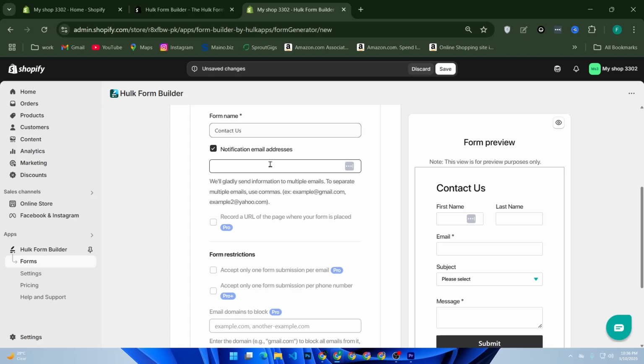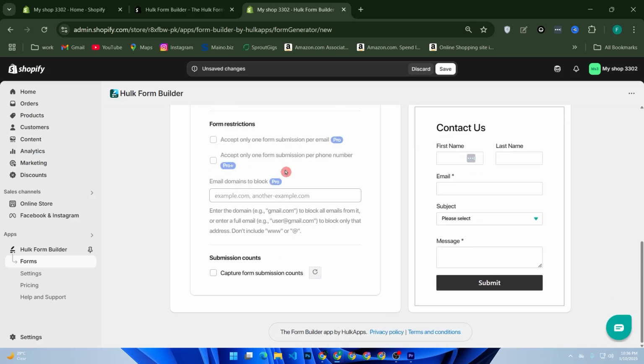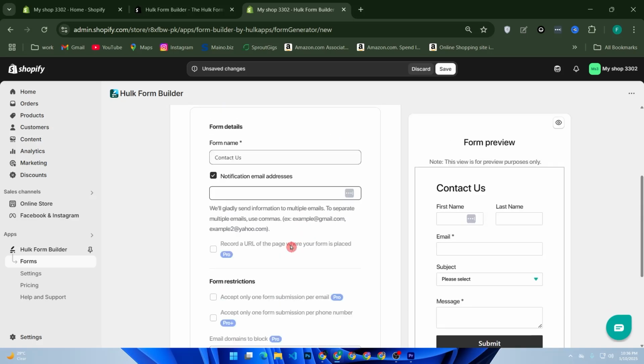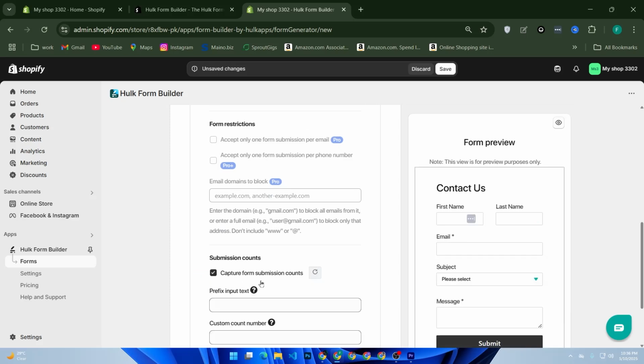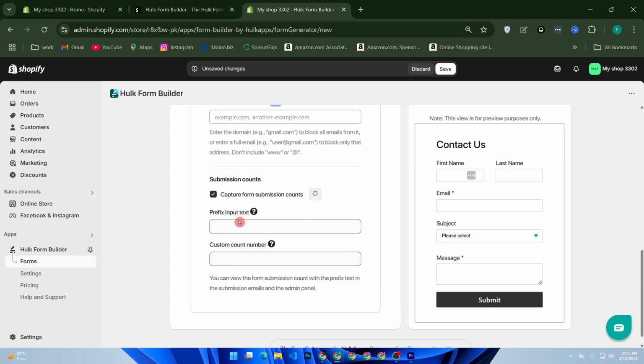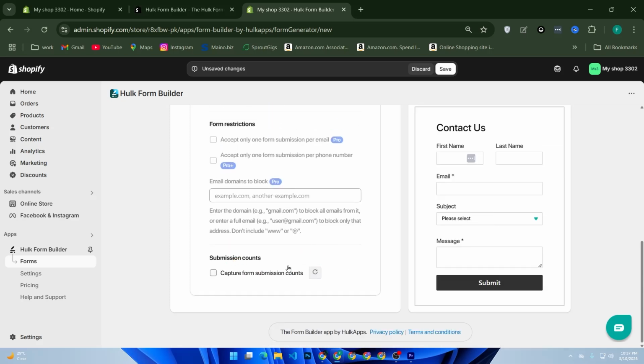Now let's move on to styling your form. Just click on capture form submit counts, or once done, click save.